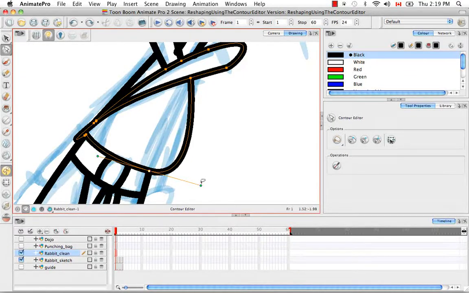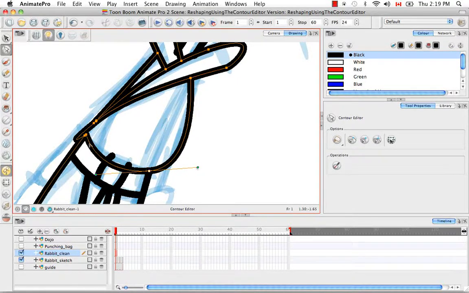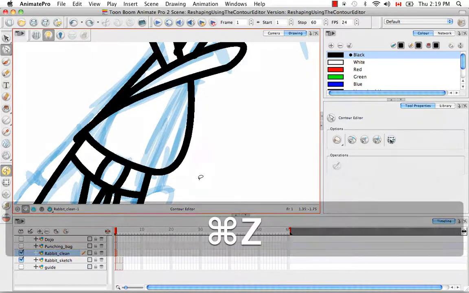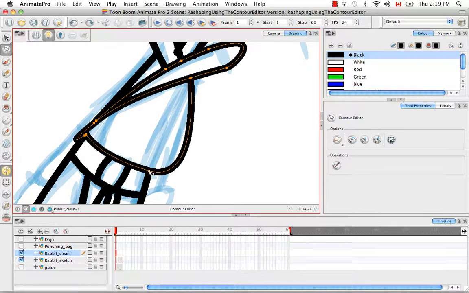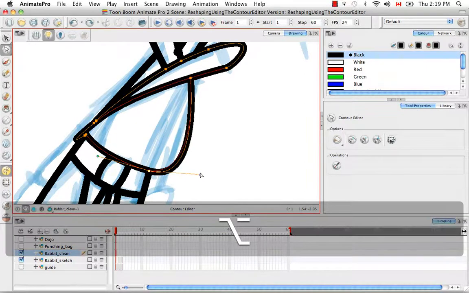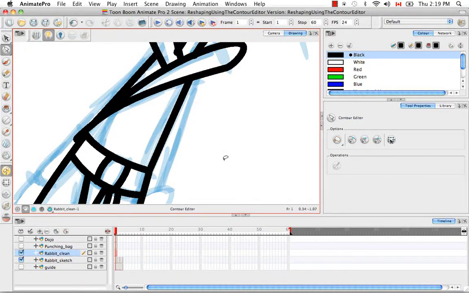What I mean by that is that generally when you move a Bezier handle, the two handles move together because you'd like to keep this curve fairly even. However, if you then use Alt or Option while moving, the handle breaks from the other one and moves independently. So you can straighten a line like that.